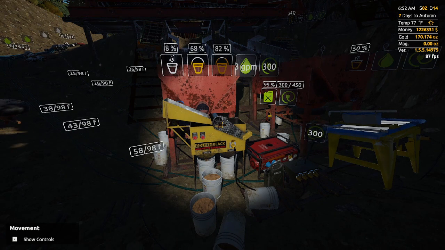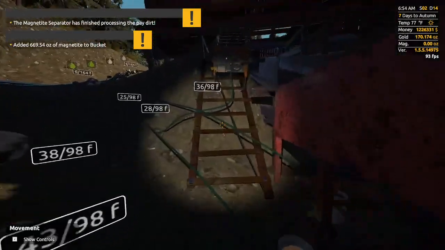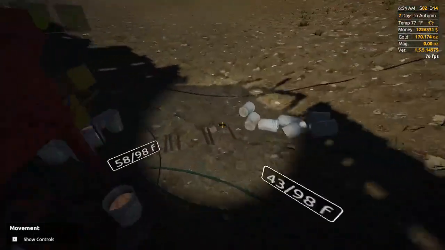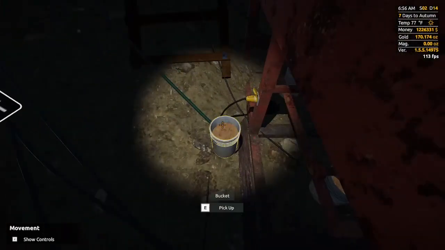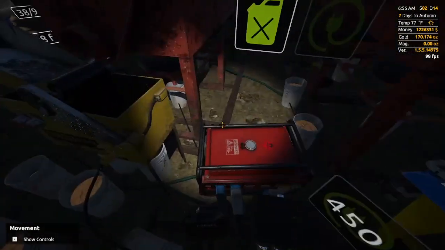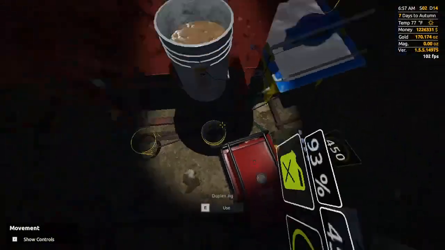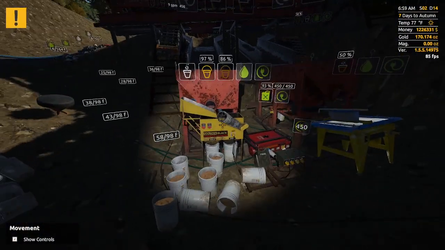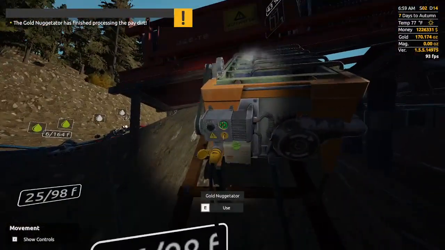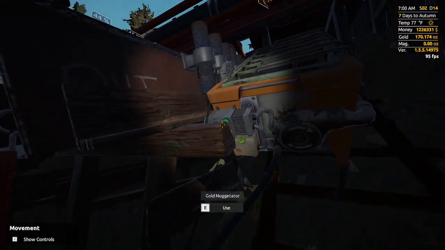I'm gonna let this finish so I can do my nuggetator. All right, shut that off. And let's see, we need these over here. So that's the two runs. The two changeovers. Where's the button at?